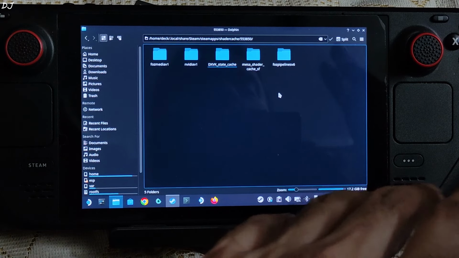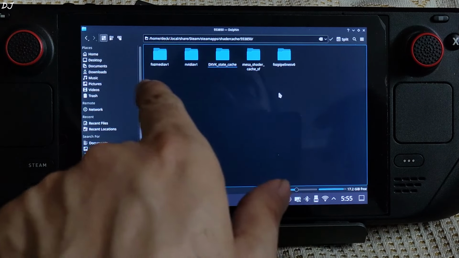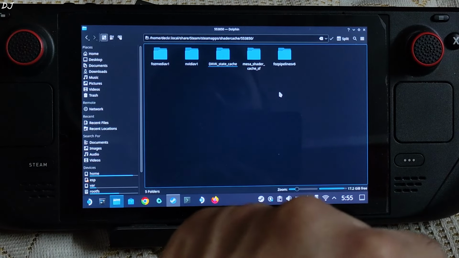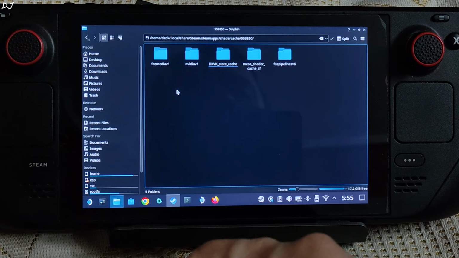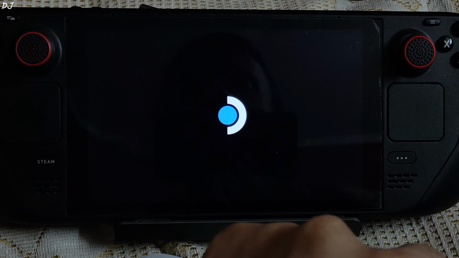If you are switching from DirectX 12 to DirectX 11 mode, it's recommended to delete the previous shader cache files. They are present in this directory, Steam version of Helldivers 2. Just delete all of the files and folders present here. Do not worry, they will be generated automatically when you launch the game. Switch to SteamOS gaming mode.